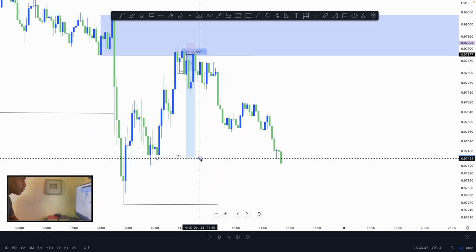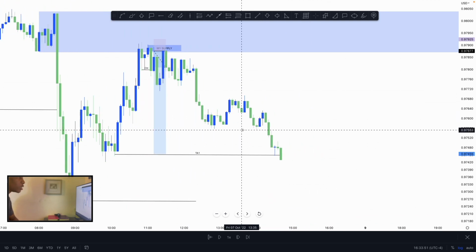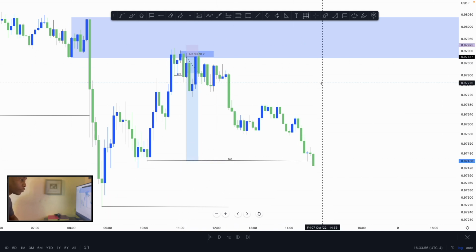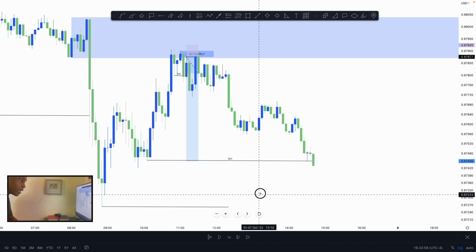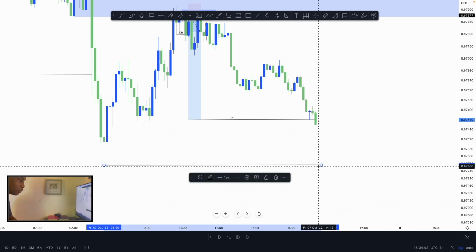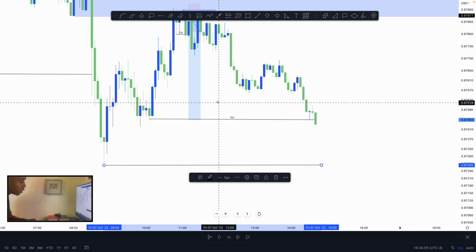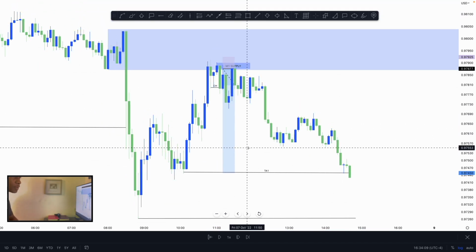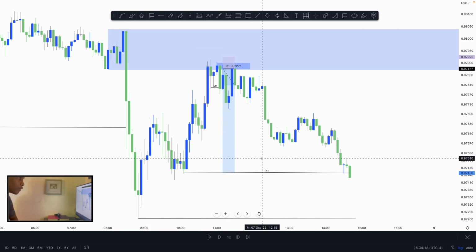Boom. So right here our first target would have been smashed, and that's a nice beautiful one, and we're only risking 4 pips, right? And as I said before, most times I will leave a runner down into these areas to target the next week low. All right, so that was pretty much a smooth trade, and all I did was just take that entry from an order block.